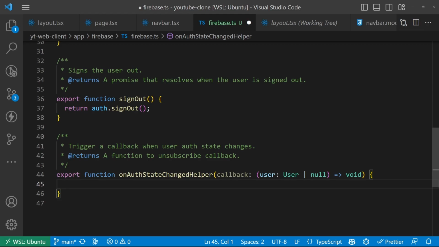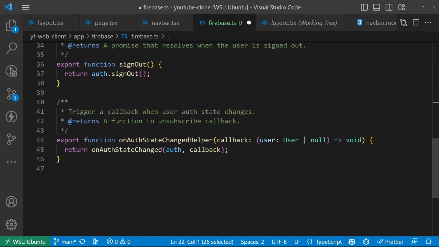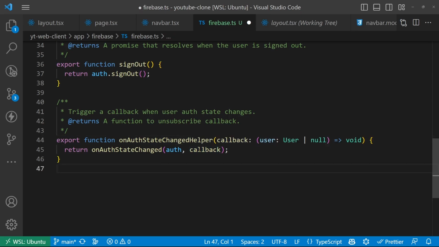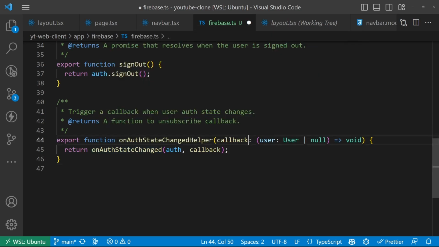And the reason we are making it that strict is because this function that Firebase provides to us, it's called onAuthStateChanged. We pass in an instance of the auth variable that we created up above, and we pass in some callback, which has to be of this type. So I didn't just make this type up. That's the type that onAuthStateChanged expects. So if we didn't have this here, I'm pretty sure we would get an error. Let's see that. Yeah, we are expected for this to be of that type.